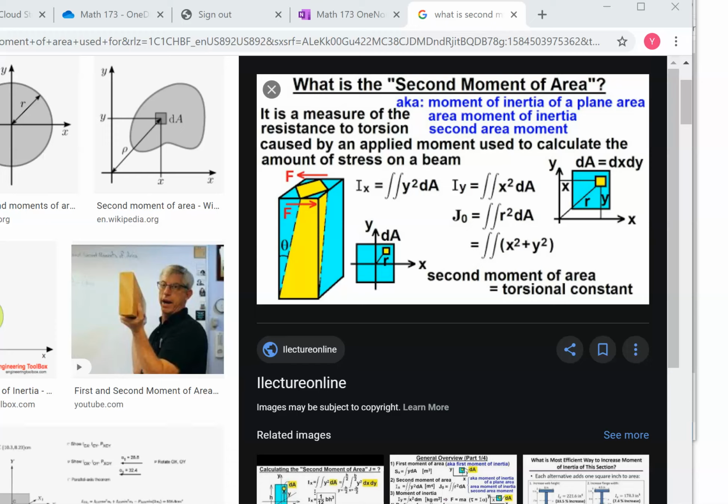The other thing that I wanted to point out is that here we have another formula, which is sometimes written as I0, the second moment of inertia about the origin. And you notice that there's an r squared in here, indicating that it's very likely that there's some polar stuff going on. And actually, the rotational inertia is far more commonly calculated than the x or the y second moment of inertia. The other reason why I'm not very enthusiastic about the x and y second moments of inertia is that even for very, very simple functions, they can sometimes be really messy to calculate, which I will show you an example of.